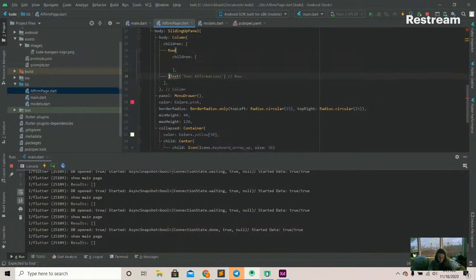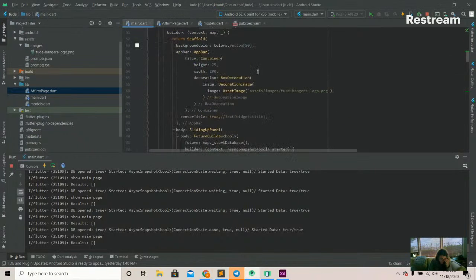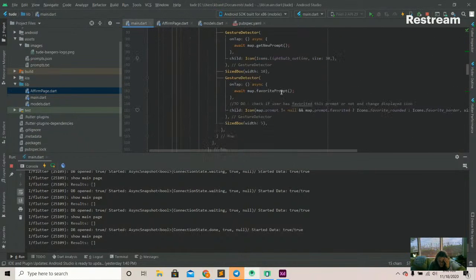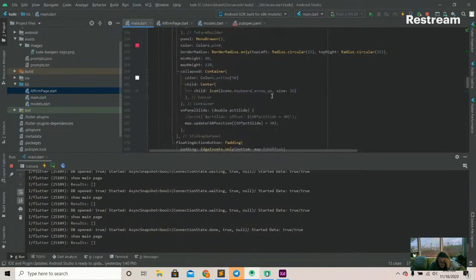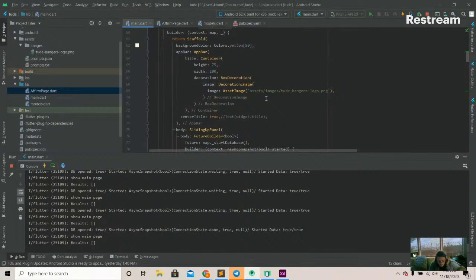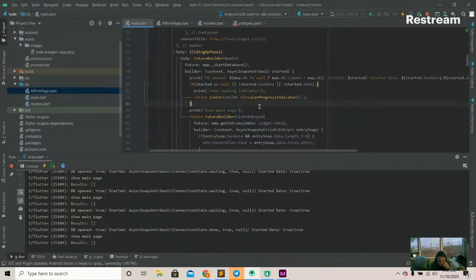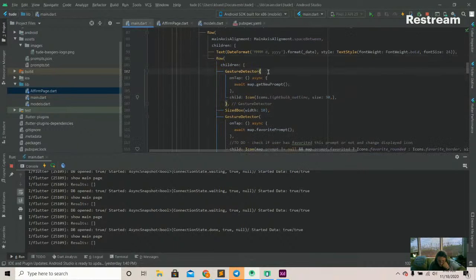And then the row, because we have that button on the side. What I did over here, I think I just had them as gesture detectors. Let's see what size I made these gesture detectors. So where's the date? All right, here's our row. Then we had a row of gesture detectors.